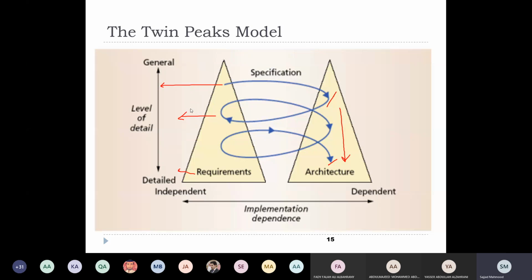Now, see what happens in reality is that this is where the process statement comes, right? Now, if you say that I'm going to use a waterfall process, or even others, you say, I'm going to look at the requirements first. I'm going to really try to understand the requirements, and then I'm going to think about the architecture, because as I was taught in the requirements course, in the requirements, I'm only supposed to think about what the system is doing, not how the system will be doing, right?